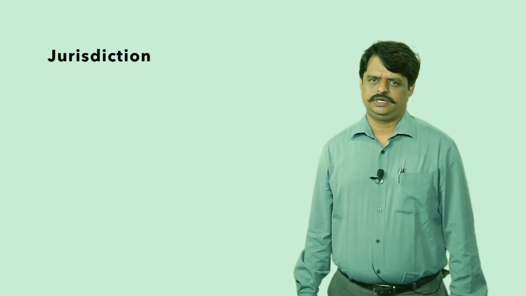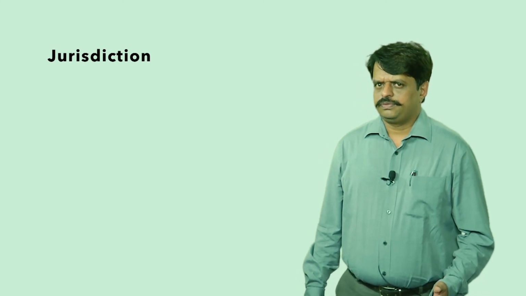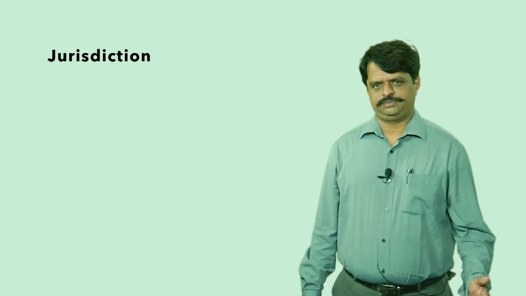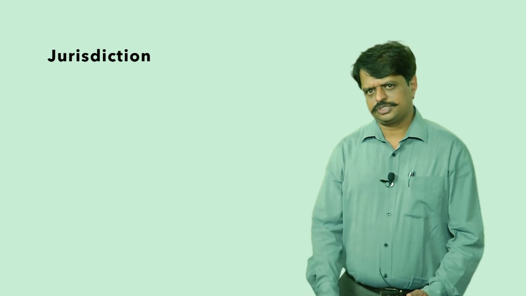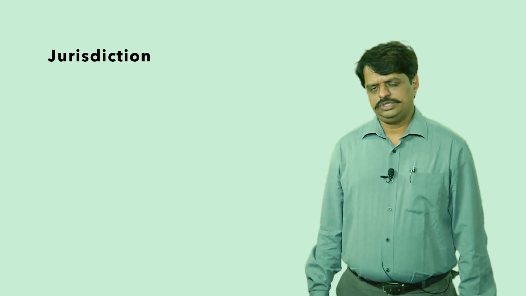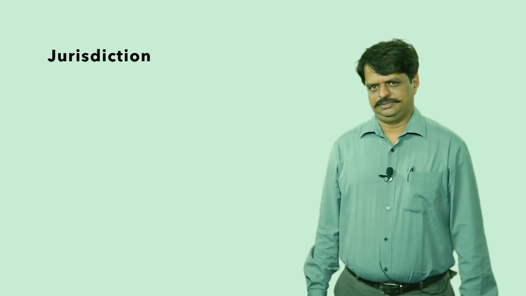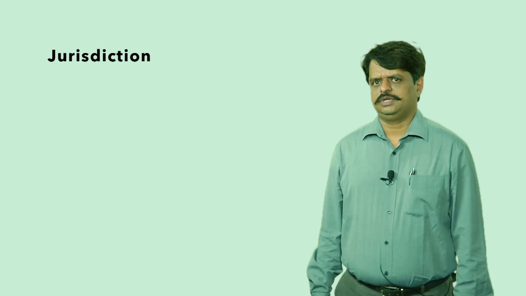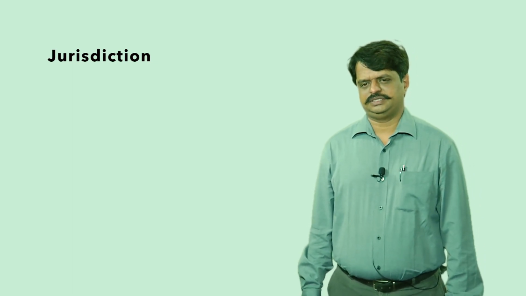So, we have constituted the arbitral tribunal. Then comes the question of jurisdiction. There are 2 kinds of problems with jurisdiction: the tribunal functioning without jurisdiction, and the tribunal exceeding the jurisdiction. Exceeding jurisdiction means they start the process within the jurisdiction, but during the process they go beyond the scope of the arbitration agreement. In both cases, lack of jurisdiction and exceeding of jurisdiction, it is the arbitral tribunal that decides, and it is non-appealable. Once the tribunal says that they have jurisdiction and will proceed with the matter, parties cannot question the decision with the court. This is another important impact of the arbitration agreement. So, they cannot approach the court.